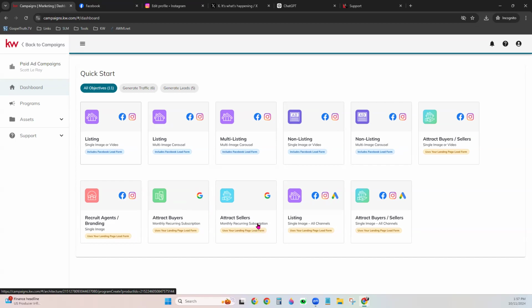They're a little different because they're made to run for a long period of time. You will get better results the longer you run them. Whereas the ones that are not monthly subscriptions, like all the ones across the top and the last two over here on the right, for all of those, you actually get to control the budget and the duration. So you could throw $20 at this for 3 days and run a paid ad. You don't have to break the bank to do a monthly subscription. Okay. I'll just click on one of these and show you how to set it up really quick.